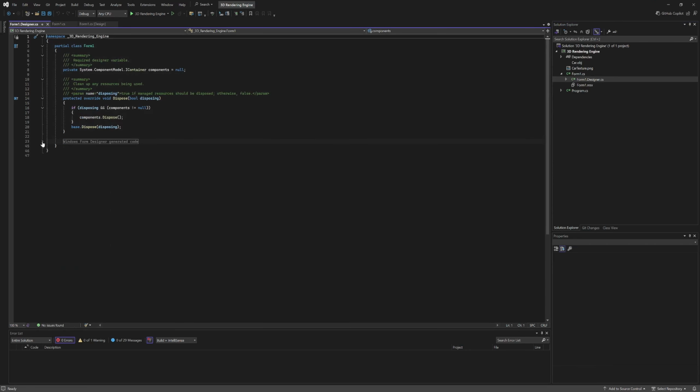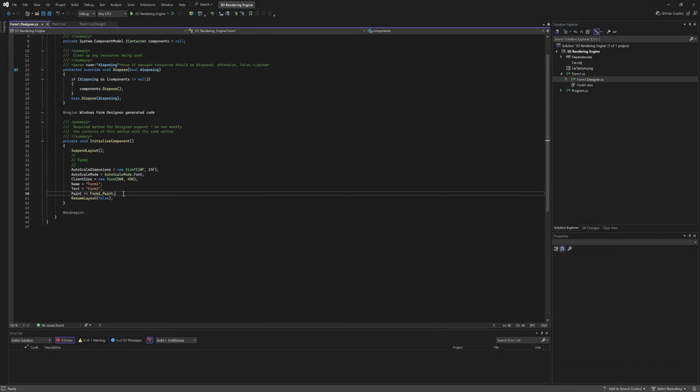We're going to expand this, and then over here we're going to write MouseMove += Form1_MouseMove.